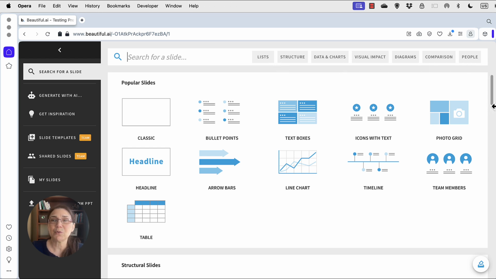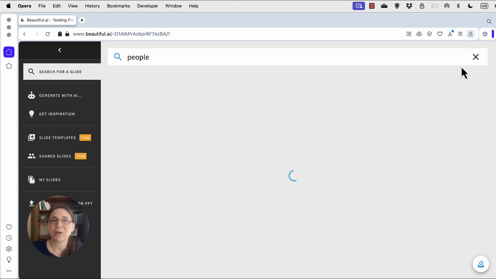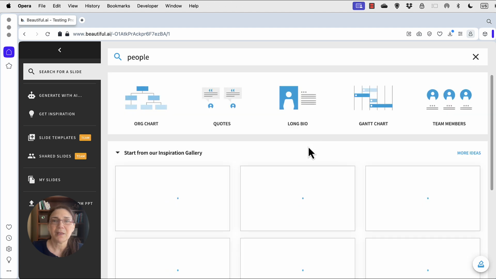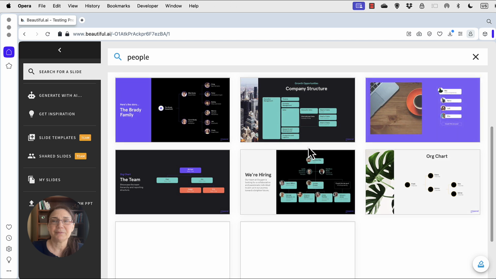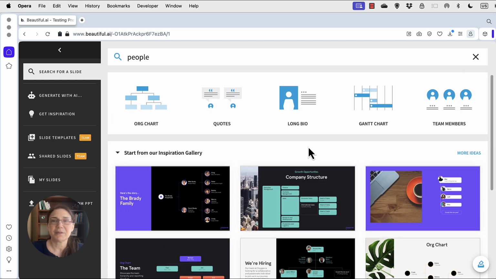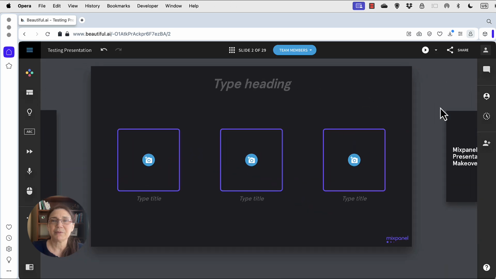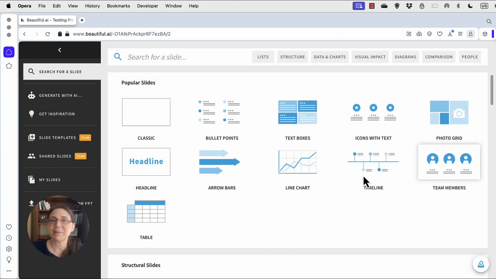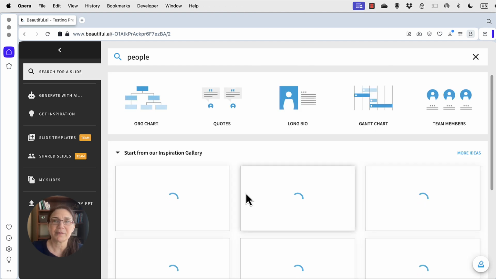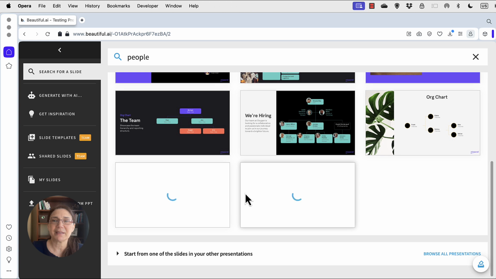Now, when it comes to the image placeholders, for example, if I click on Teams and go to the bottom here, let's just show you, it's loading. Okay, I'm not seeing any of this one. Let's see team members. All right, so you can see here the way it works. If I click on a slide without choosing a specific layout, it's going to give me a blank one. But if I wanted some samples, I'm going to have to go towards the bottom. And let me just click here on people so we can see some of the examples. Pre-made, so that's going to make it a little bit easier.